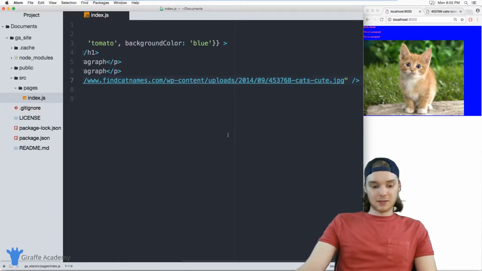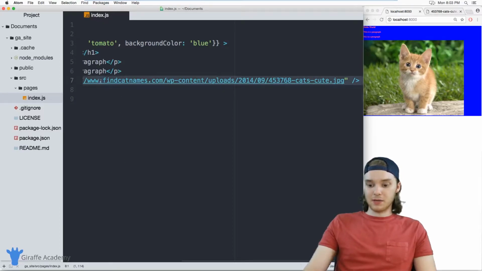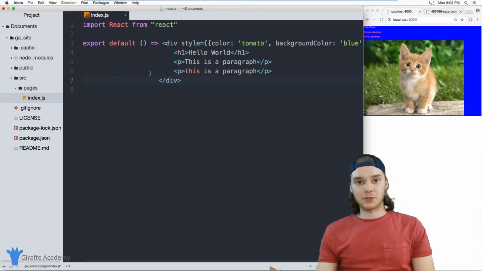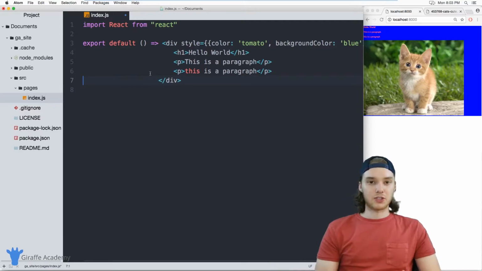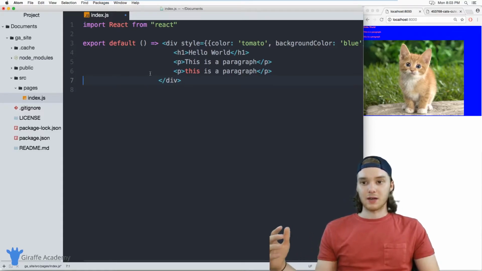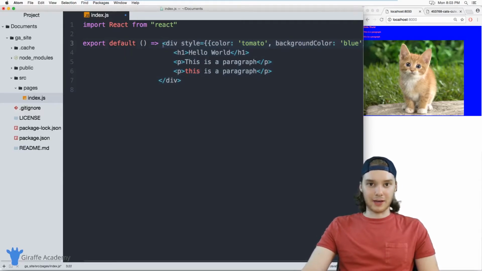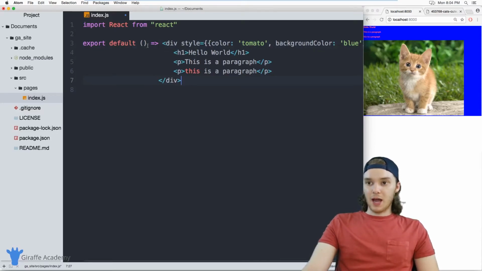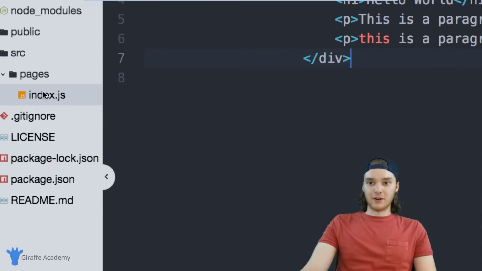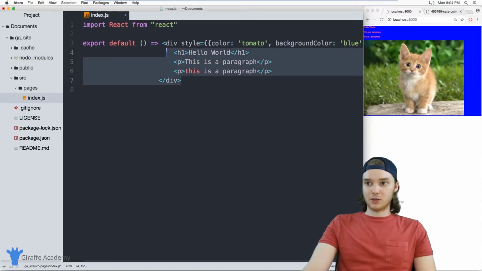So that's the basics of adding content into these JavaScript files, and you can see that it's actually pretty easy. And it's very similar to just writing normal HTML. And so if you're not familiar with JSX and how it's used in React, then you might want to look that up. But for the most part, as long as you're just writing normal HTML, you're pretty much safe, and it's probably going to work like 90% of the time. But yeah, so that's the basics of adding content to these files. And any of these JS files that we store in this pages folder, you can basically do this with. So you can just put all your HTML text and HTML tags over here, and it'll just display on the website normally.